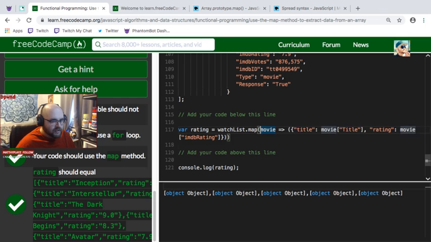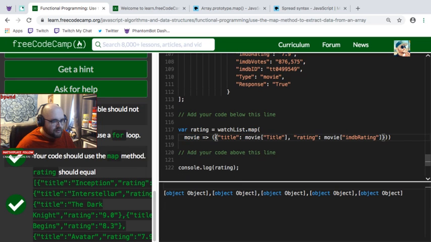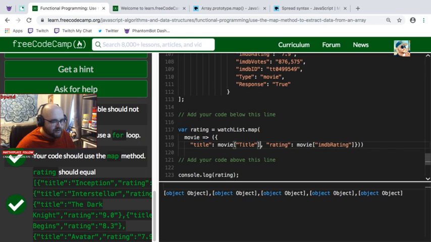Yeah, we should be able to do that. Which is a little nicer looking.